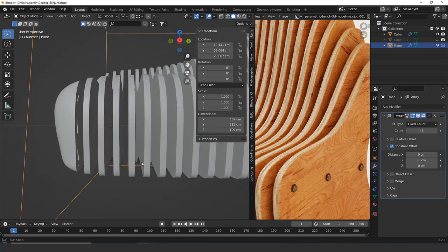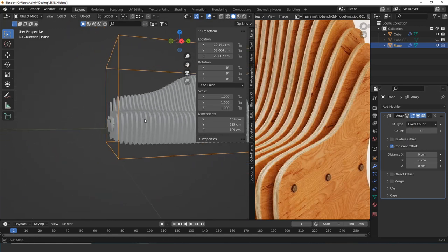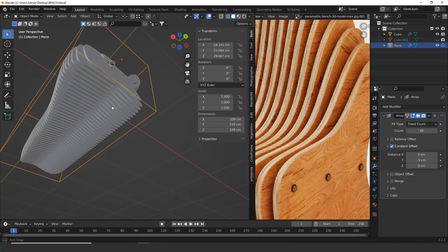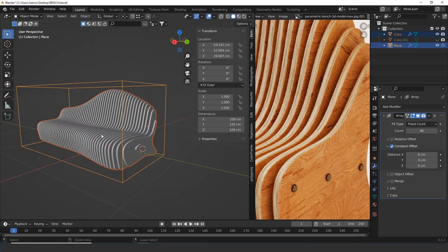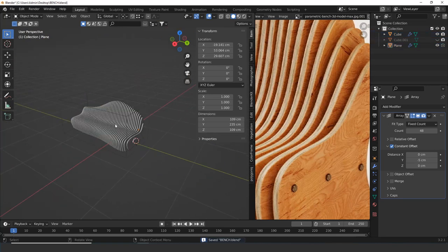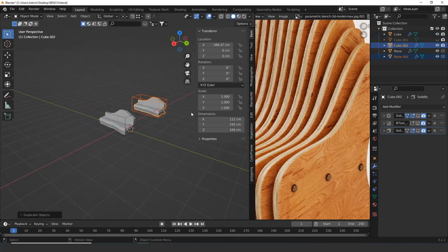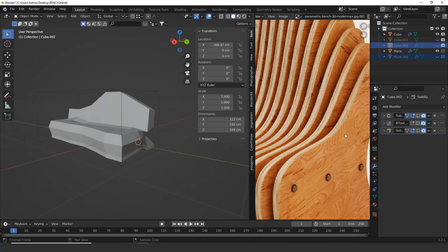As you can see, sometimes the shape is not good, but we don't care. And what we do now, just Control S. Now we grab this one and this one, this one and this one, Shift D, hide, because as you can see, from this poly to this, it's amazing.